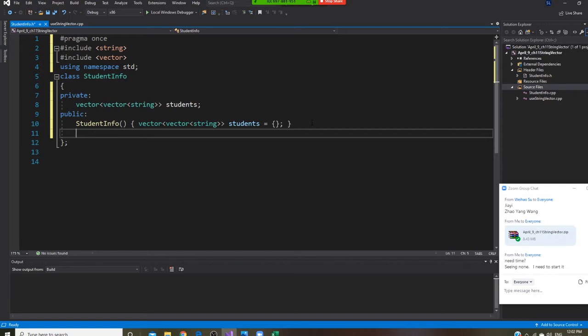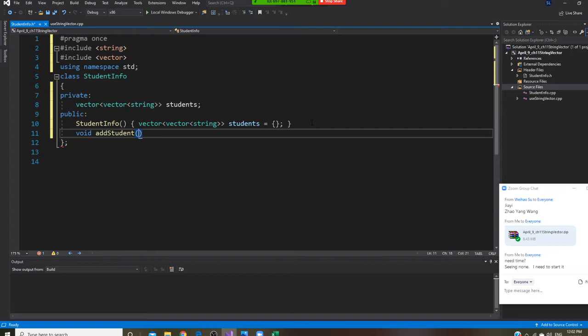Next thing is I'm going to add students. So void, I'm going to add student. Whenever I add a student here, what I'm going to do is add to a table.